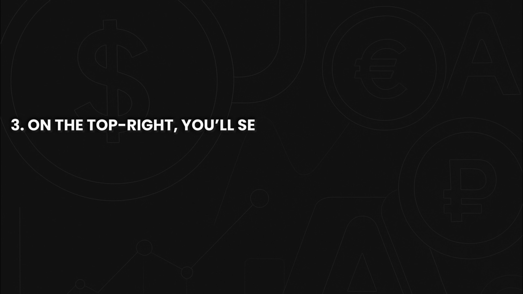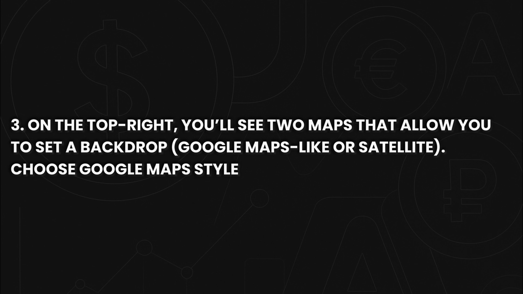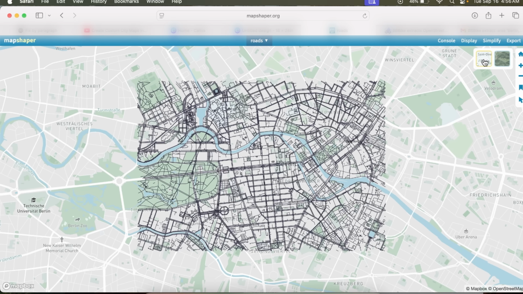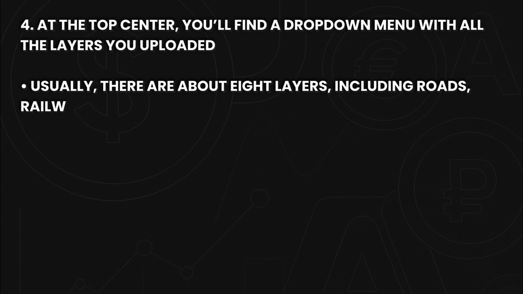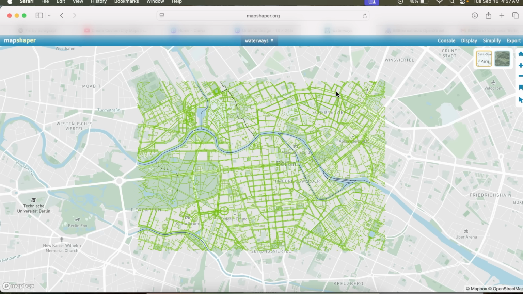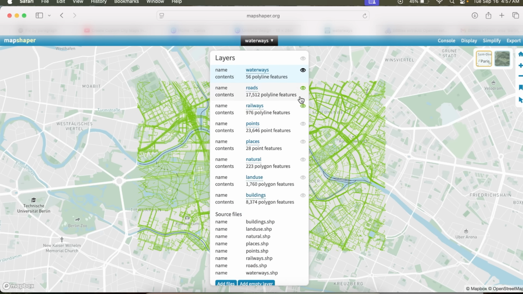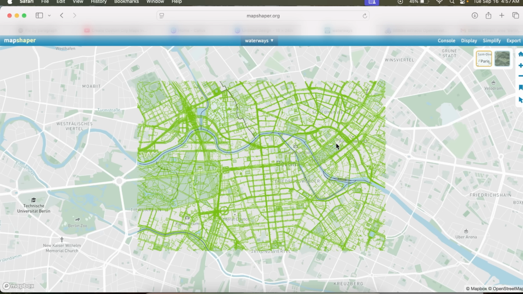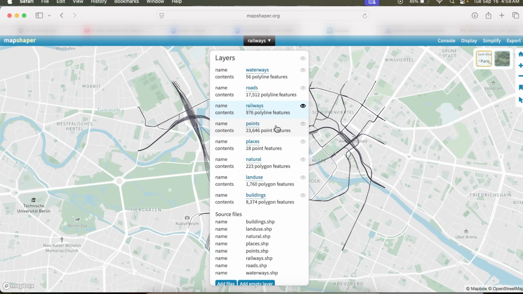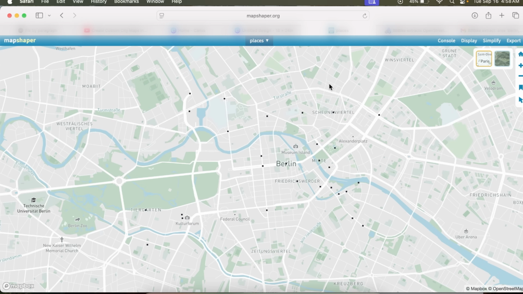Also, at the top right-hand side, you're gonna see the satellite versus the traditional Google Maps style. For this video, we're gonna go with traditional Google Maps style, and I actually recommend that for the posters, for the designs that we're creating. Also, as you can see, there are different layers. Waterways, there's a layer for buildings, there's a layer for roads and stuff like that. So I'm showing you what happens if you actually make everything visible. And I'm also gonna show you how it looks with just a few things visible. So depending on your designs and your needs, you may enable or disable one of them.